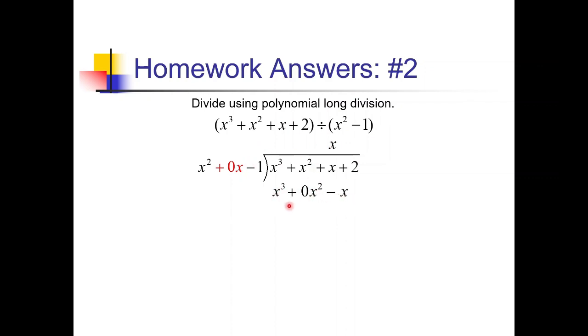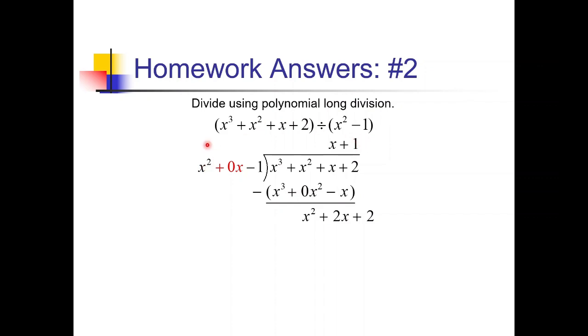Let's subtract these trinomials. The x cubeds are going to cancel. We have x squared minus 0, which is x squared. And we have x minus negative x, that's really x plus x, giving us 2x. Let's bring down our last term of plus 2. We're doing x squared into x squared now, and that's going to go exactly once. We're going to put that plus 1 in here in the constant column.